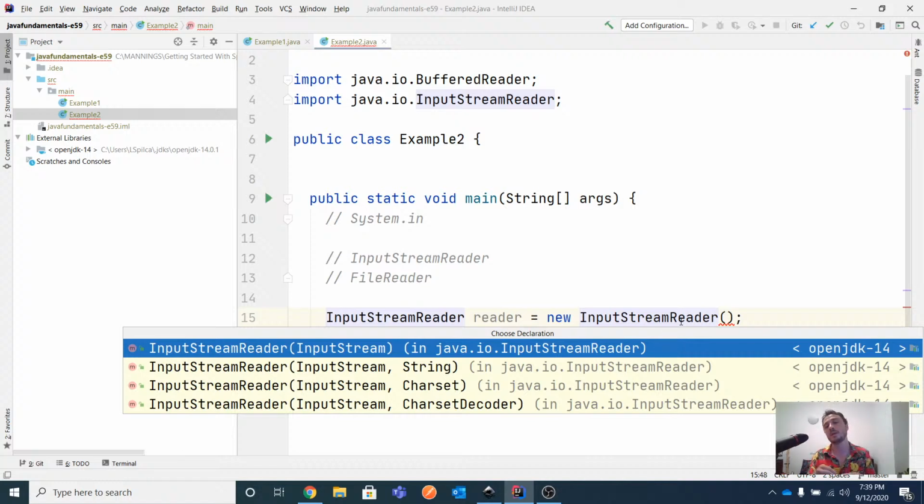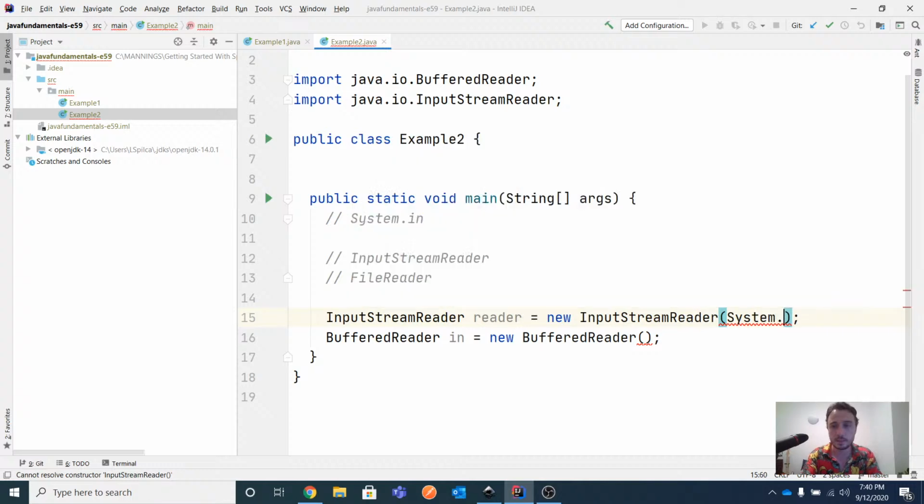So the InputStreamReader wraps the input stream, and then BufferedReader, the high-level stream, reads the data in a specific fashion through the reader from the input stream, which in our case is System.in. The reader becomes the parameter of the BufferedReader, and in the end I have the BufferedReader object which allows me to read the data.